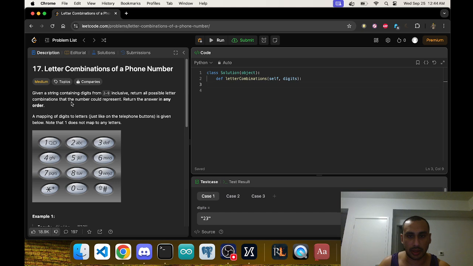You could have a length of 0, so automatically just return an empty list. I can't do 4 loops, it would just take too long.